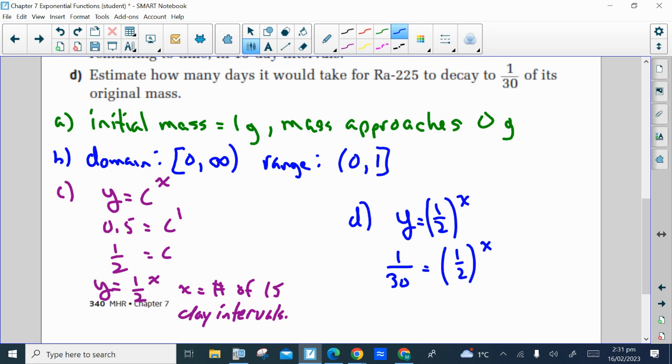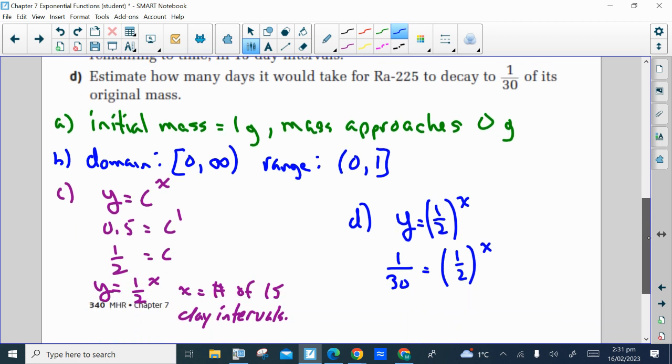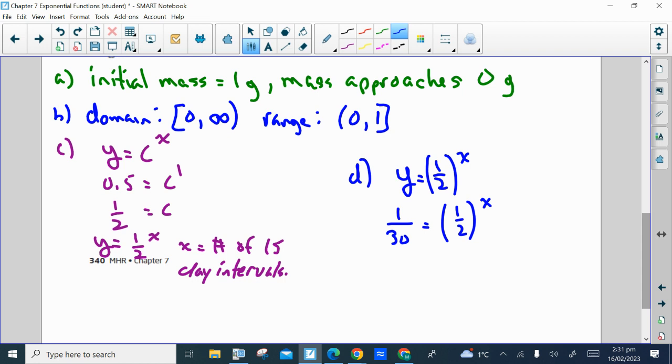And with this equation, we can write a coefficient in front of the c. That coefficient would initially always be 1 times c to the x. And we're going to learn that that a value, because that's what it is, represents the initial amount. And that's another reason why it would be 1 in this case, because we started with 1 gram. Okay? Now, you cannot solve this equation algebraically. Can't do it. If we could somehow make the bases the same, and we will do some practice with that, because you did learn about that before, but that only works if the bases can be made the same, and in this case they can't.